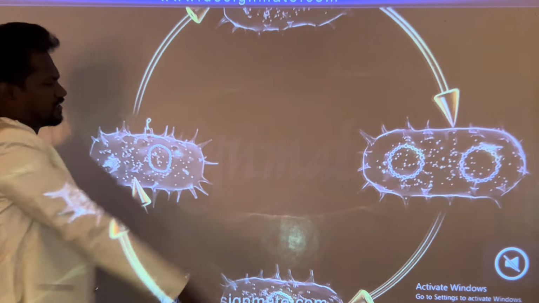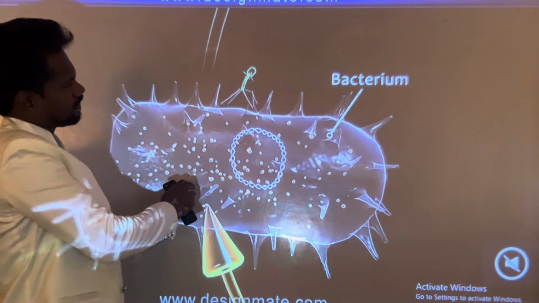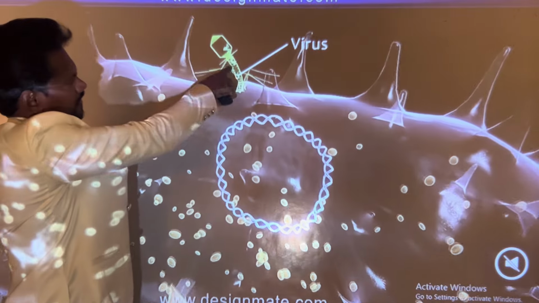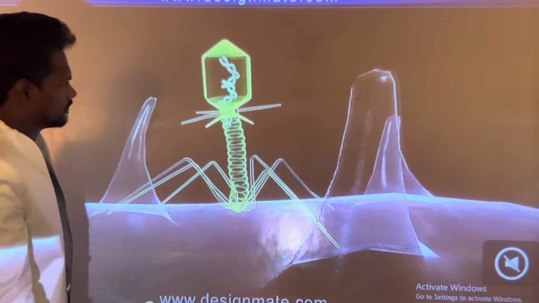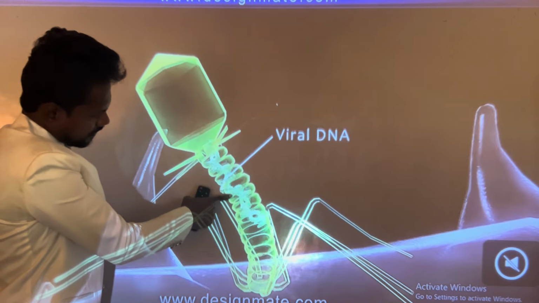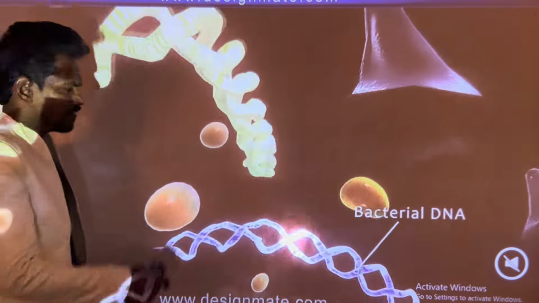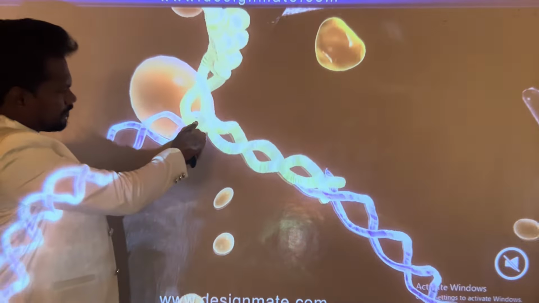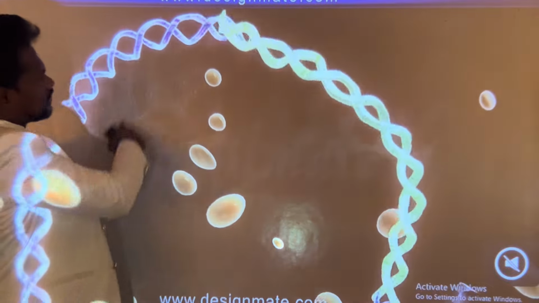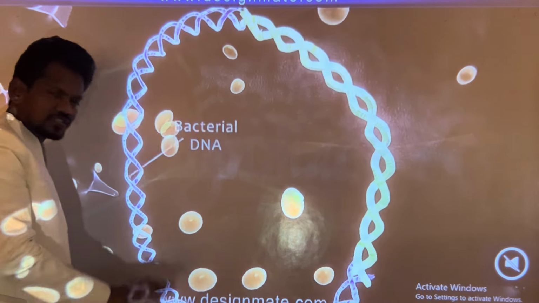This is the overview. Then coming to lysogenic cycle. In lysogenic cycle also the same process takes place. So inside the bacteria, the viral DNA is injected or incorporated. You could observe here, the double-stranded viral DNA is incorporated into the bacterial cytoplasm. But here what will happen? At starting, this viral DNA, with the help of a special enzyme, is incorporated into the bacterial DNA. Here at starting the bacterial DNA is not collapsed.